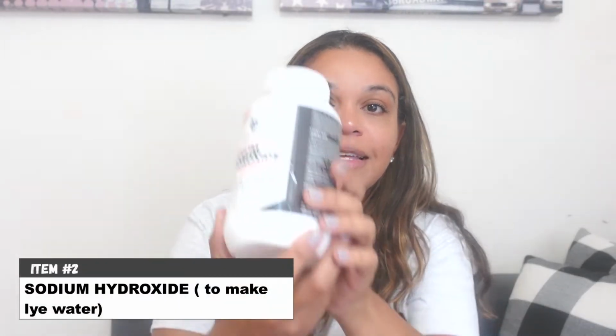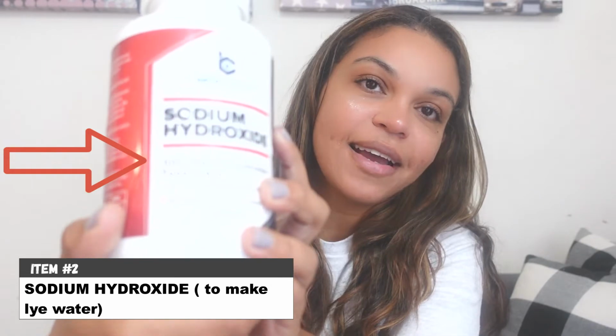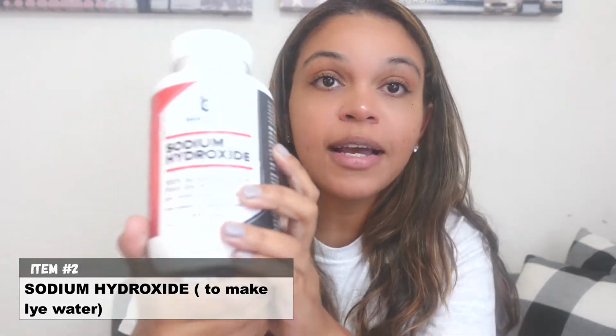Let's move on to item number 2. Item number 2 is sodium hydroxide. You need sodium hydroxide to make cold processed soap. Without this, it's hard to make soap. I have not found any other way to make soap without lye.